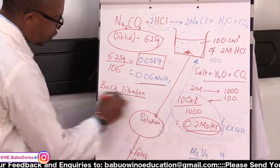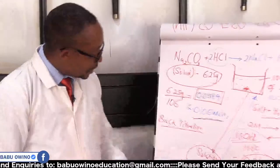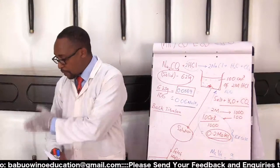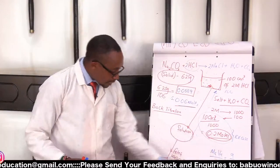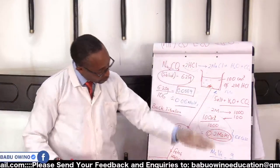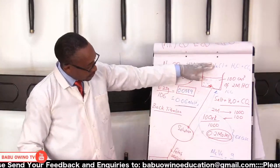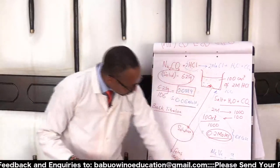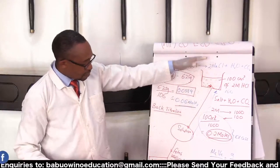So the aspect of back titration is not that you're working back in doing the practical, but back titration is the backness, working from the front, working in reverse, to where you started. So you do all this, then this is where you do the titrations, and then you work back. That is very, very simple.